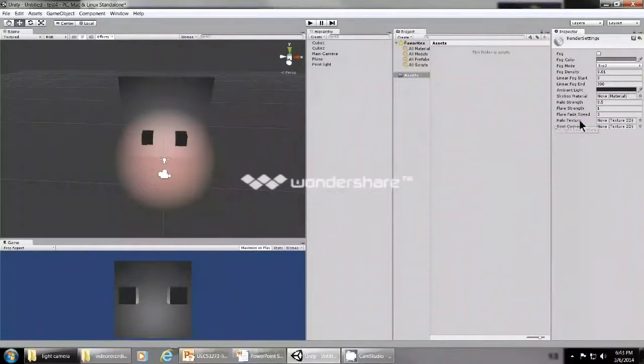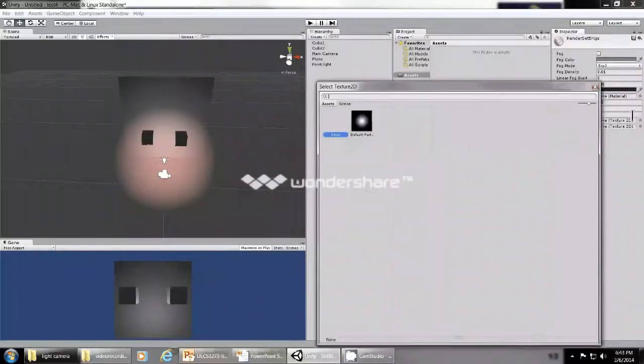And also the texture for the halo, if you want to put a texture on it. Right now we don't have any particular texture, but you can click on this small circle to the right of the field. We could, for example, choose a default particle texture. You can see how it changes in the scene view and also in the game view.